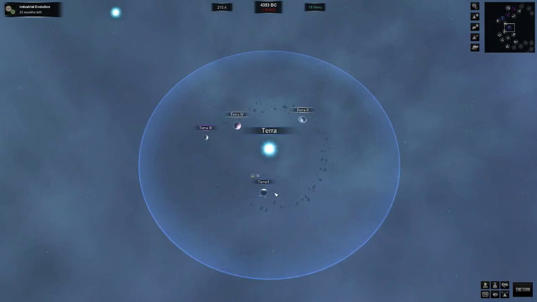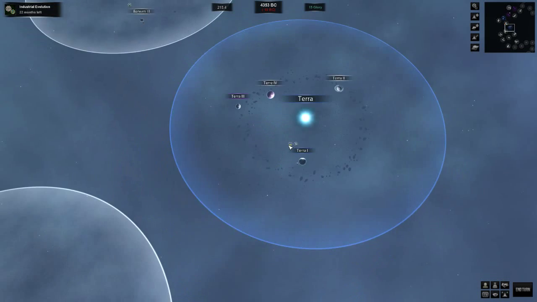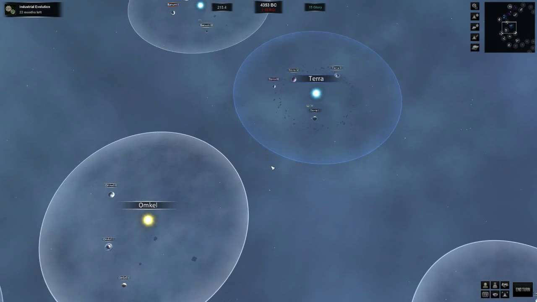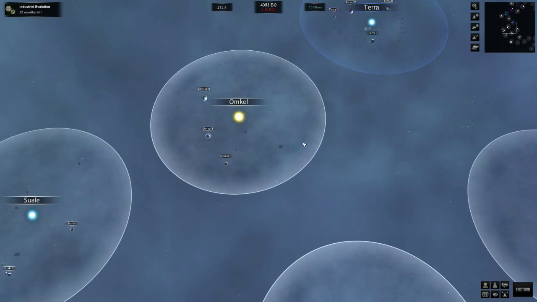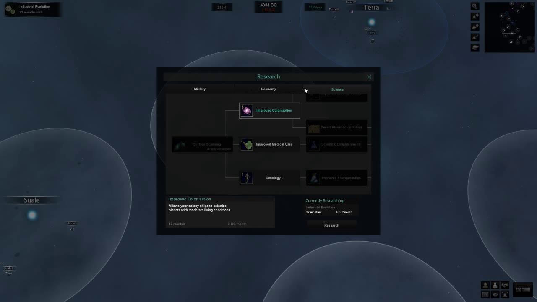Alright, it's going to be a little while before we get a colony ship out. Well, let's see. If we switch research... I want to switch just so I can see what happens. Okay, so currently we've got 22 months left on this. So let's go ahead and research that.